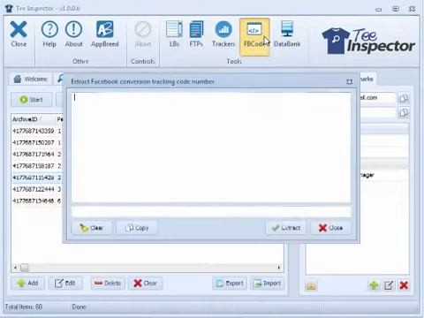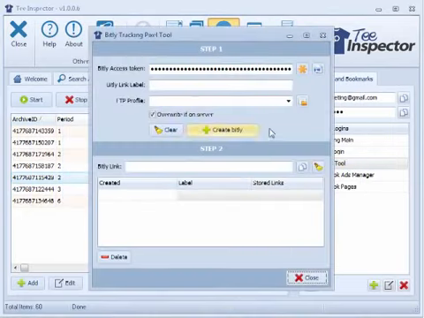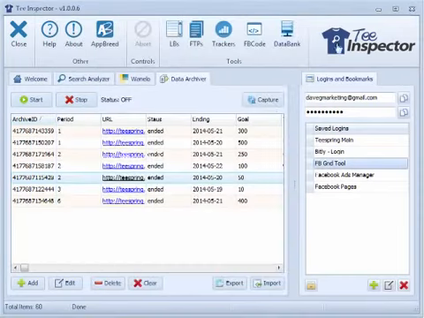I've even integrated this little extractor tool. So when you have those conversion codes from Facebook, you just pop the code in here and it pops out the number you need for Teespring. It makes it really easy. I even put this trackers tool in here. This is really cool. You can create what I call bit.ly tracking links that you drop right into your Teespring campaign description, so you can see your traffic in real time. This is really handy when you want to see EPCs and stuff like that. It works really well.